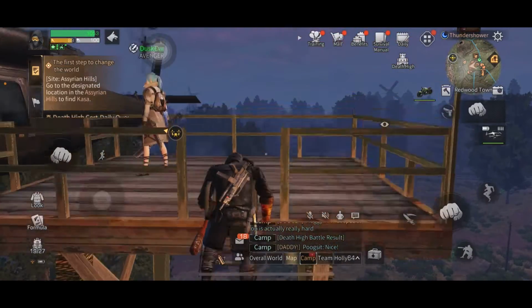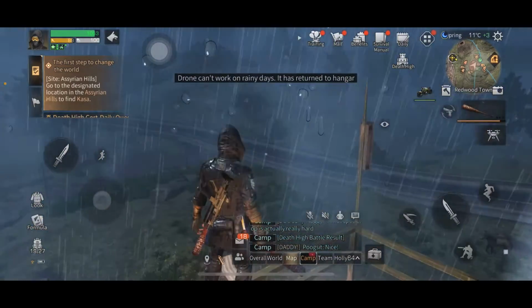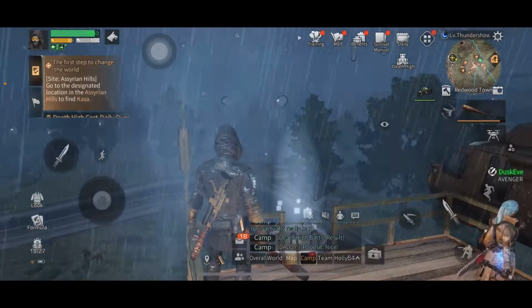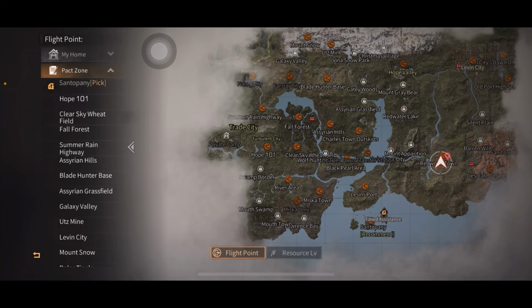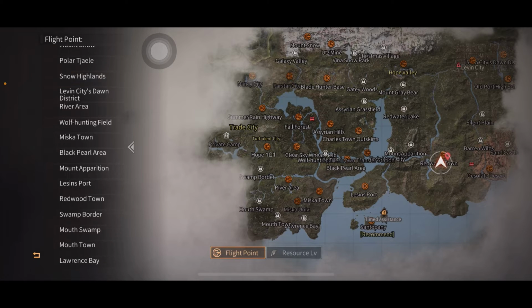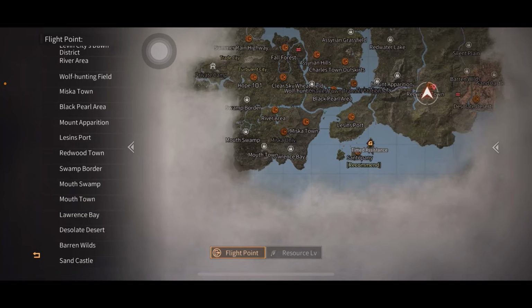So guys, this is a helicopter. We're gonna leave. And look at Redwood, how it looks like. Big different. We don't need to go to our camp and choose another map, so we can choose a map directly. We need to find Moth Town. Where is Moth Town? There you go, you see this one? And I cannot go there.